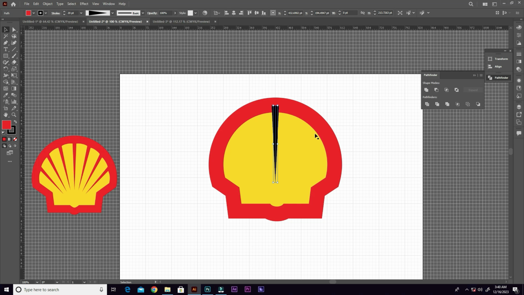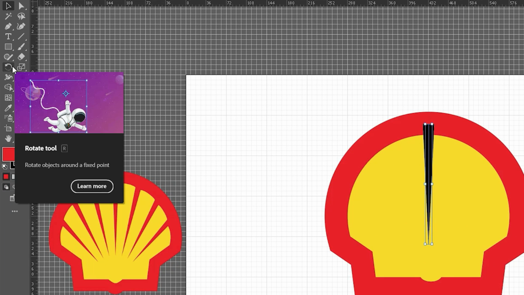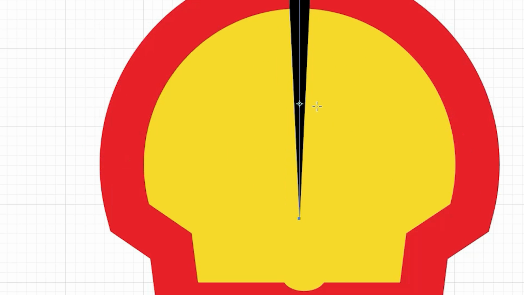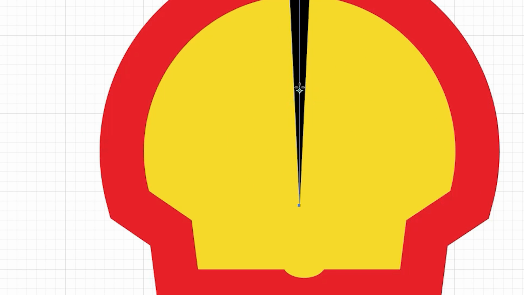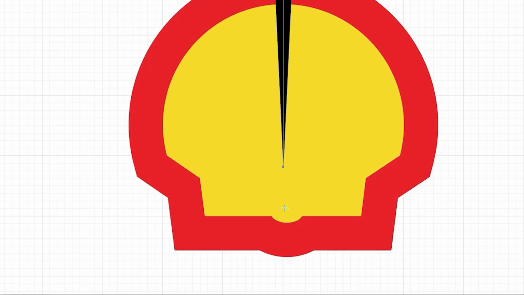We are going to use the rotation method or the rotate tool. Okay, so you can press R on the keyboard for the rotate tool, or you can go to the tools panel and then click on this icon right here. So when selected, you will see this blue dot right here, and you can move it anywhere that you want, and where you move it is where it will be the center that all your items will rotate around.